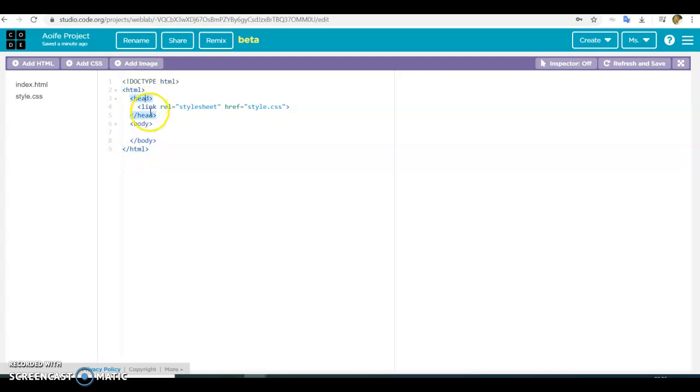We have our head section then. We're not going to worry too much about our head section at the moment. The head section is basically the setup, all of the stuff that you have to do to set up your web page. We'll come back to that a little later. What we're going to look at just now is the body section. The body section is where everything happens in our web page. It's where all the things that you want displayed are going to be coded, where we have all of our main code.